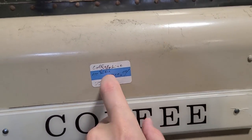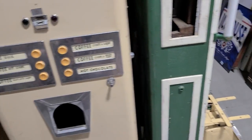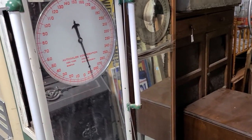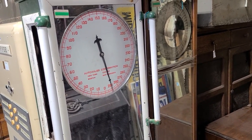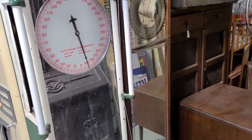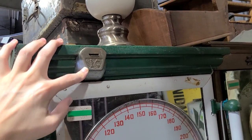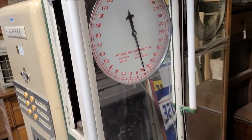$2,400. No key. No coffee for you. That's neat. What is this? It's a scale? Is that a scale for a person? With a mirror? Really? Are you naked in front of it? Why do you have to pay a penny to see yourself naked and weigh yourself? That seems inappropriate. I don't want to have any part of that.